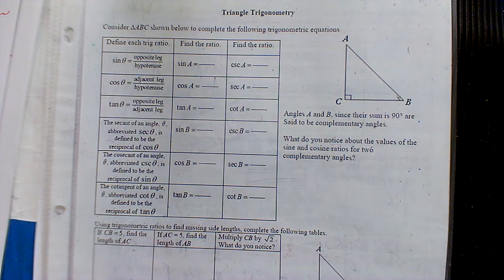What do you remember about them? How do you use them? Is there a way you can remember which one is which? I just want to get some understanding about what we already know. I don't want to bore you and go over certain things if we already know them. Anybody? Yeah? SOHCAHTOA. Does that sound familiar?